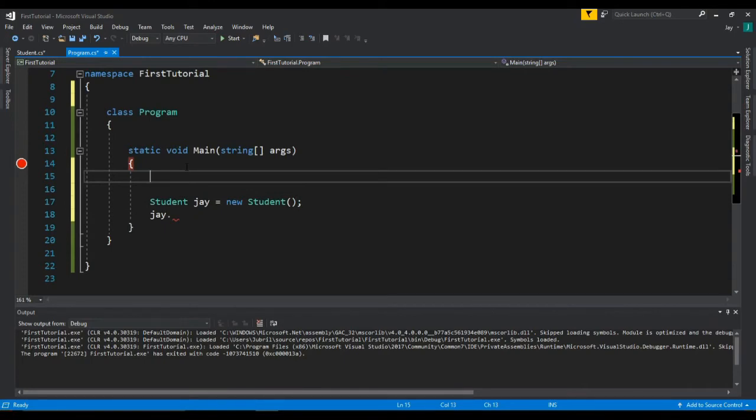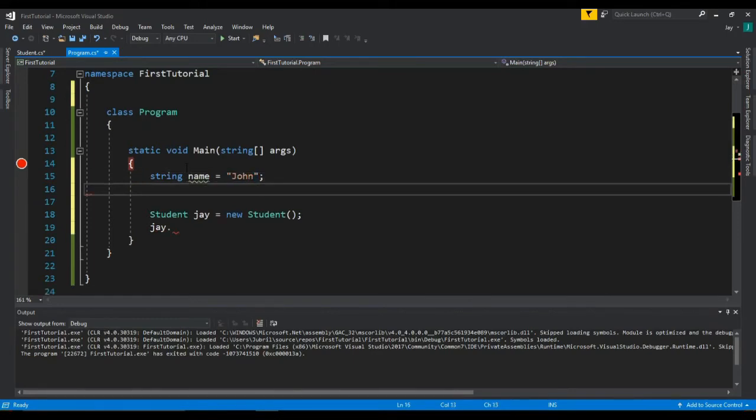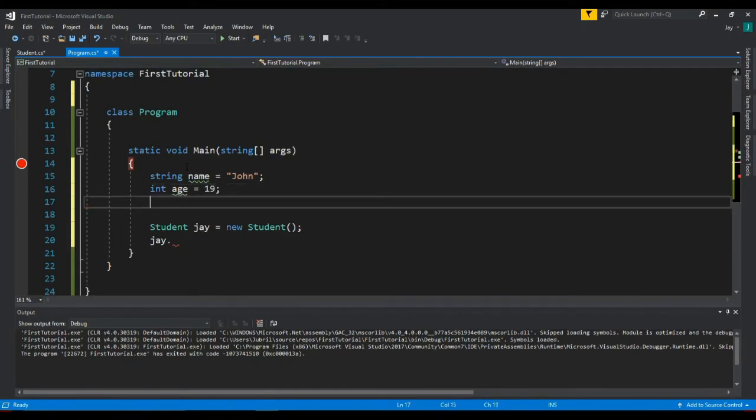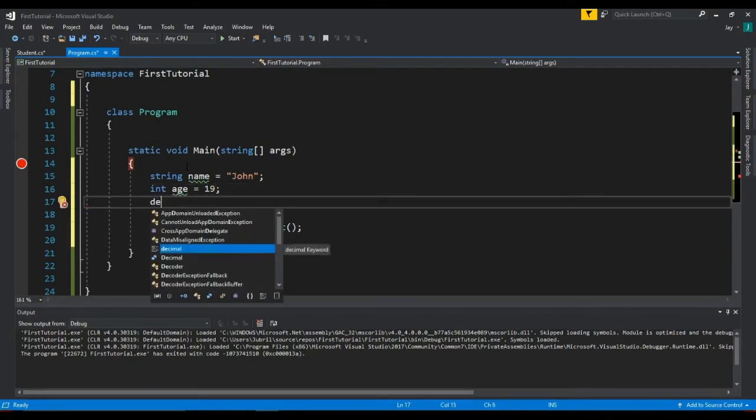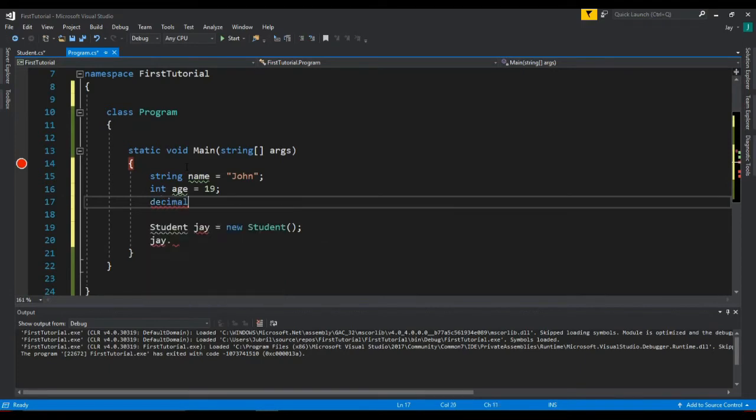So I can say string name equals John. Int age equals 19. Amount, how much does John have? Decimal amount equals, let's assume John has 350.20 in his bank.